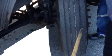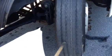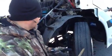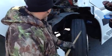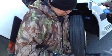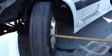Then I'm gonna come out here to my tire tread. I want to make sure that it's evenly worn. On a steer tire, can't be no less than 4/32, and they need to be wearing evenly. Make sure there's no cuts. Make sure there's nothing in the tire. All right, and make sure there's no chunks missing. All right, from there, I'm gonna come over here and check the outside part of my tire.